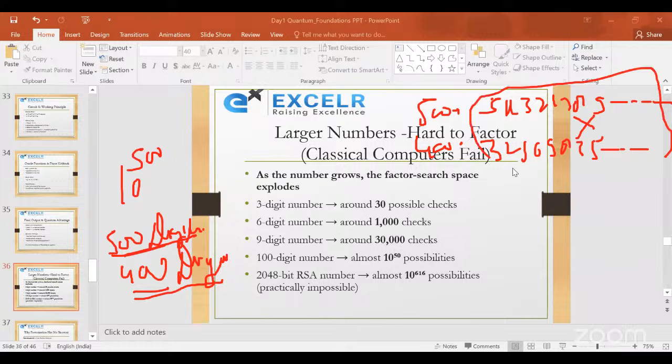When they multiply these numbers, they get a number in such an order that the factorization of that number is impossible. Why? Because of the incapability of space complexity, both time and space complexity. It involves both problems, the time complexity as well as the space complexity. So all our encryptions are based on these techniques, because this is the weakness of our classical computer.